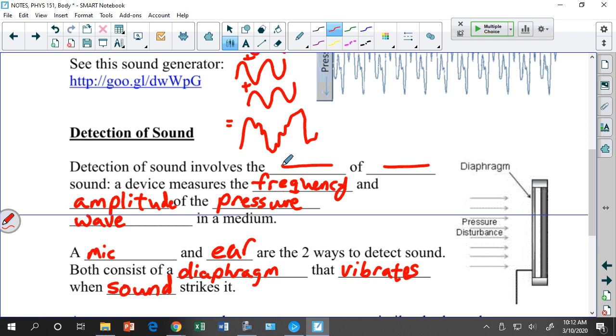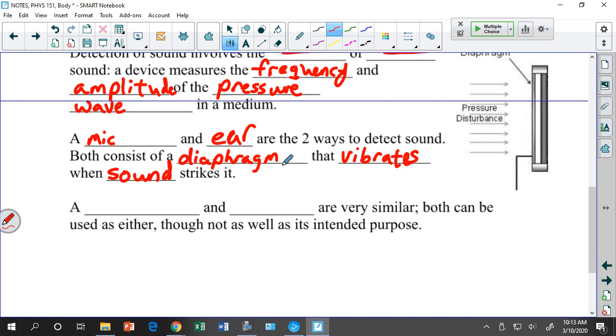So this is a figure of a microphone. It just has a diaphragm. It's a material that's stretched over a surface. A speaker is really just a microphone, but instead of detecting sound, a speaker produces sound. A speaker and a microphone operate by the same principle. When a pressure wave comes onto the diaphragm, it makes it vibrate at a particular frequency and with a particular amplitude, and then it converts that into an electrical signal that you translate into some other sound. A microphone and speaker are very similar.